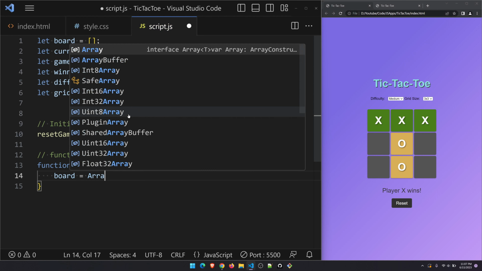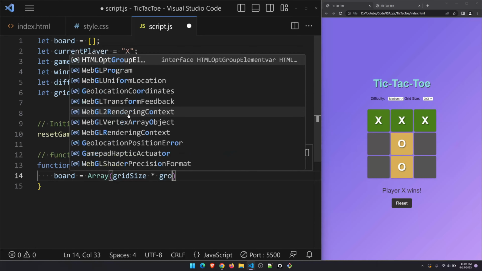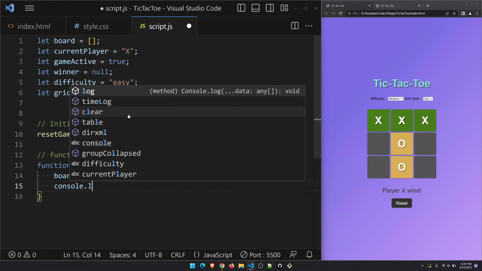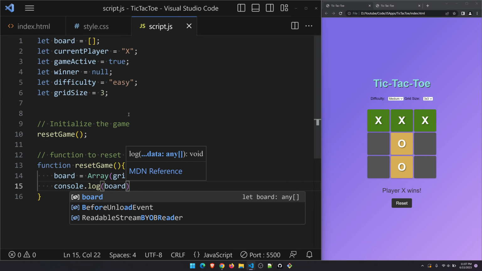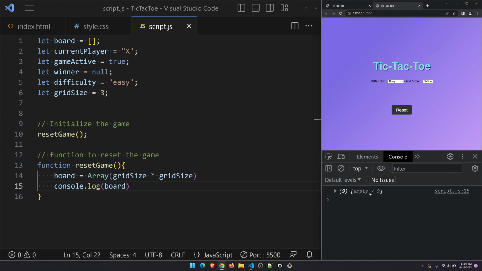We can use the Array constructor, and then we will get the grid size multiplied by the same grid size again. And once you have it, what we have is a full array with 9 elements. If you check console.log board, and then go to the console over here, as you can see, we have empty values, 9 of them.